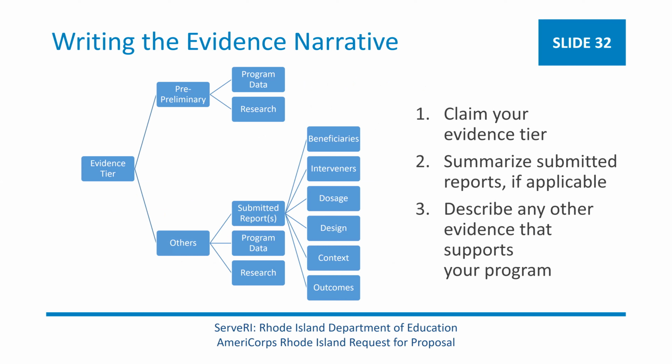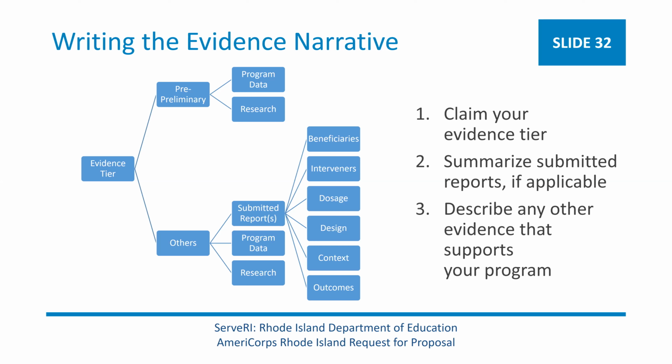You've got two different standards that you're being held to. First, the evidence tier, and second, your response is reviewed for the quality of your evidence. But I want you to think about it as one single story of evidence. First, I want you to claim your evidence tier. Don't let AmeriCorps do it for you. You state that the XYZ program is preliminary, or insert your evidence tier, according to the AmeriCorps evidence continuum.